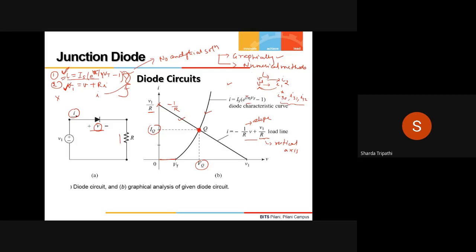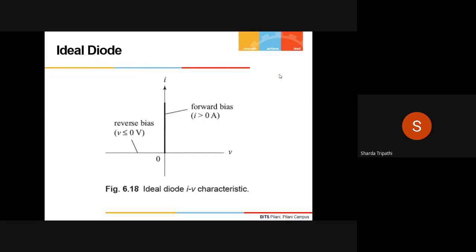So this is another possibility to calculate V and I in these type of circuits. But as you can see from the explanation, it is not always feasible to do graphical methods as well as numerical methods. So for this, what do we do? We need to do some simplifications in the description of the diode. What we do is we define an ideal diode in that case. What will an ideal diode be? The characteristic of an ideal diode will be like this.